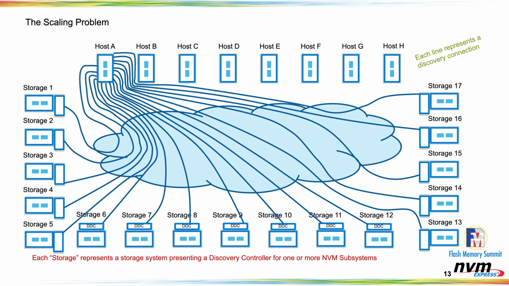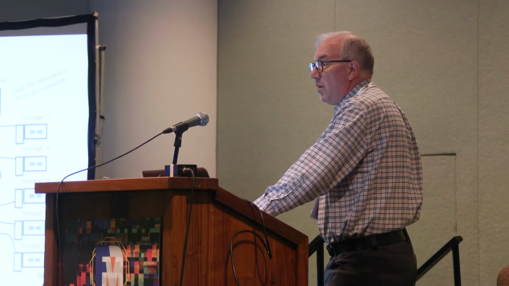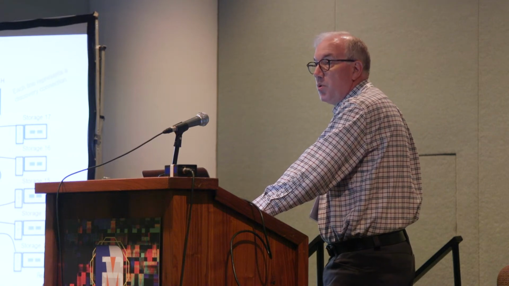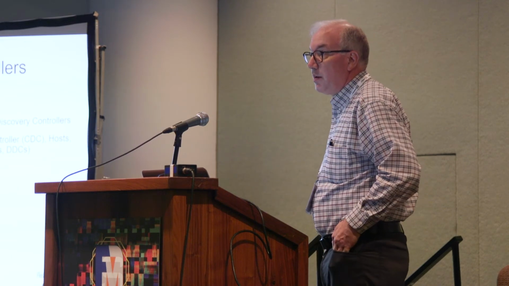Now, as Eric talked about, there's a scaling problem. This is kind of a graphical example to show that when you have a large number of storage systems in an environment, with the direct discovery model, a host, in this example host A, has to go out and create its own discovery connection to every single one of those storage systems, find the discovery information, and then it has to go connect to all of the subsystems underneath of those. And that turns into a lot of system overhead. When you're trying to do something like NVMe over Fabrics boot, the startup time to find all of the subsystems is pretty lengthy and can be troublesome.